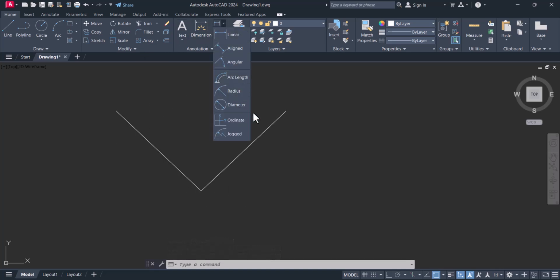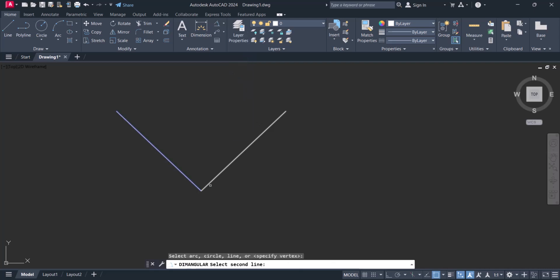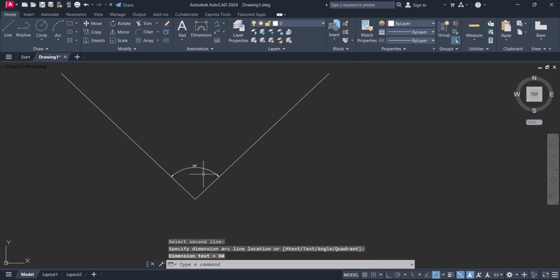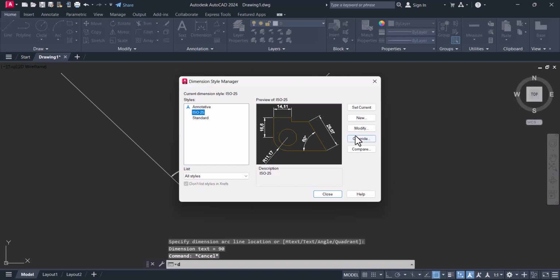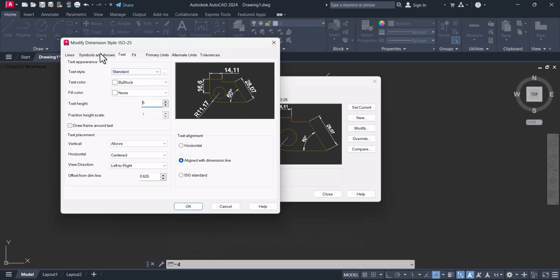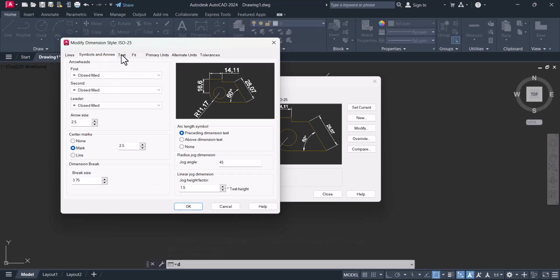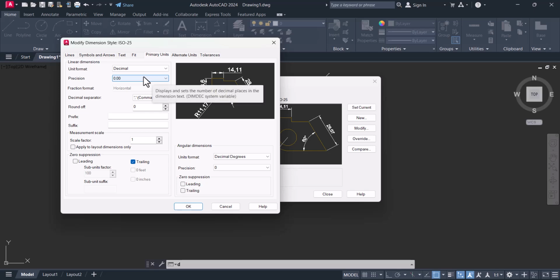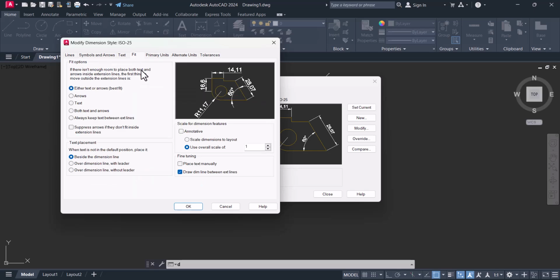Let's check the angle here. This angle is 90. So we will modify the dimension style to update the text height. It's 5, and for the arrow we will also give 5.